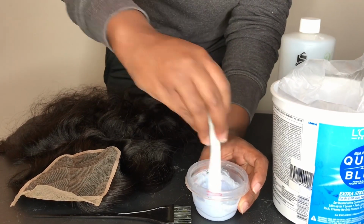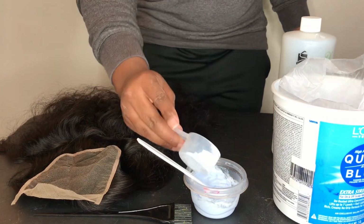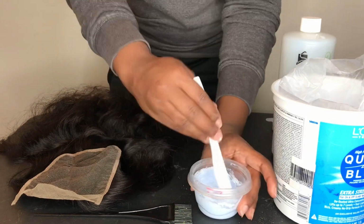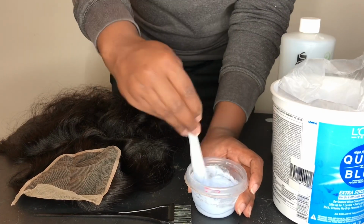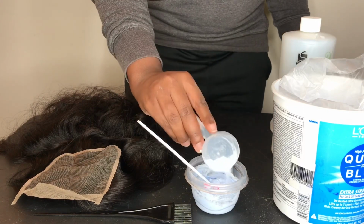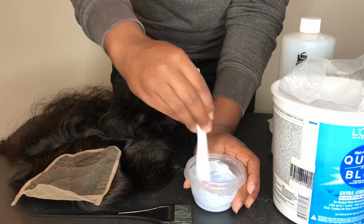The issue with it going through to the other side is that you will have to go back and re-dye the hair, because it'll be on the roots and not just the knots, which is a pain. So just make sure you have the right consistency. You want it to be like peanut butter or a thick icing. The way you can test for it is to hold the knife upside down and shake it until it's the right consistency.